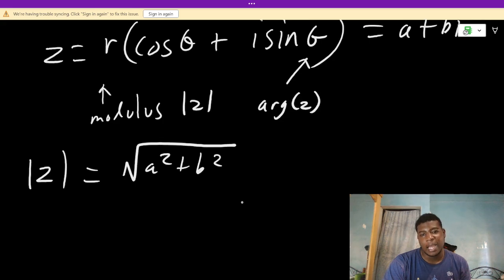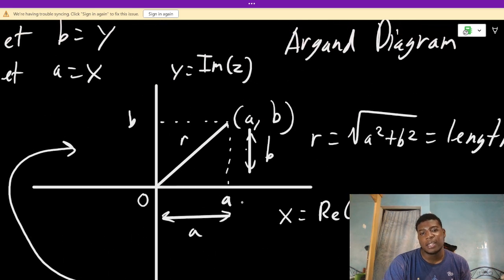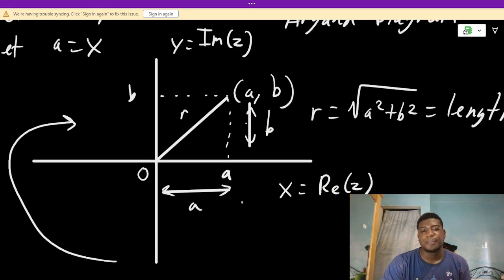Notice that we're not using i, because in the context of the diagram we're asking for distance, and the i will make it negative. And that's not the idea. The idea is just finding the length, because otherwise you get a wrong answer. If it is negative, it will be a squared minus b squared instead of a squared plus b squared, which will not give us the length. It will give us some negative value, right?